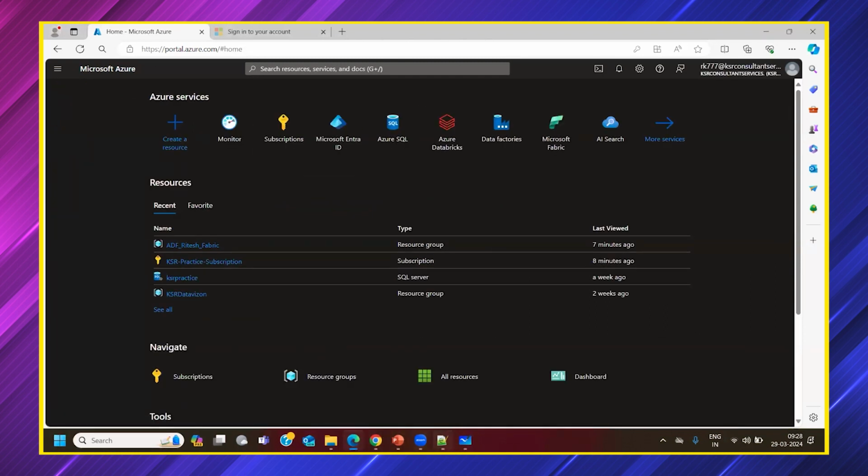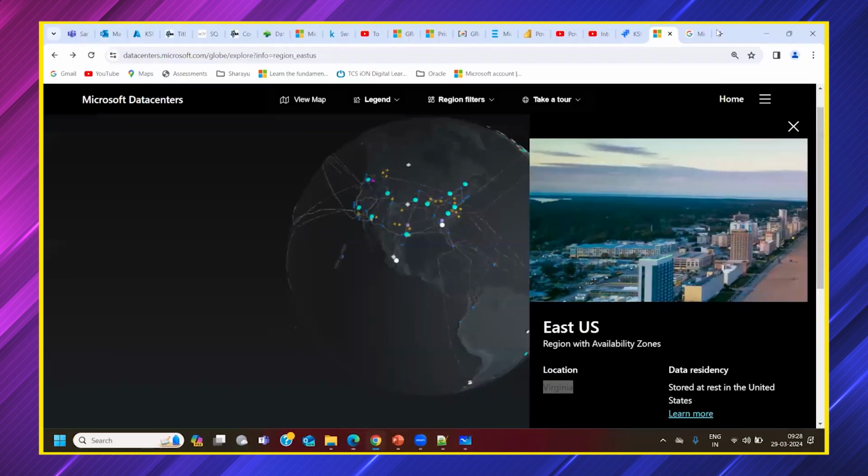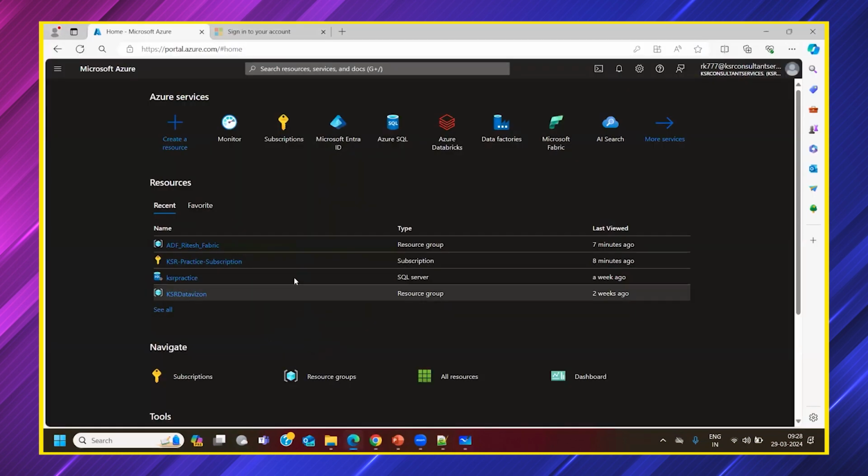And if you're using Azure, you can use Google Chrome also, but the recommendation is always to go with Edge. Microsoft Edge is a product of Microsoft. It's an upgraded version of Internet Explorer. Edge is not required to be downloaded in your system. It already comes pre-installed with your Windows system. So it is always recommended to use Edge. In Edge, enter portal.azure.com. You can use this.